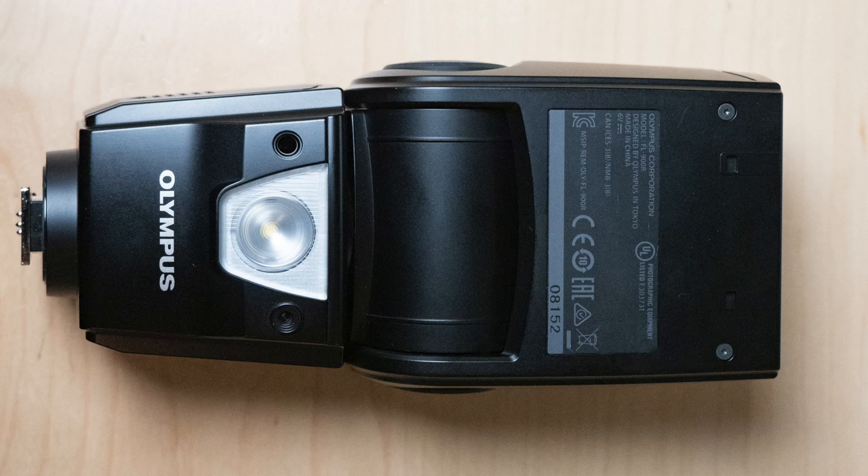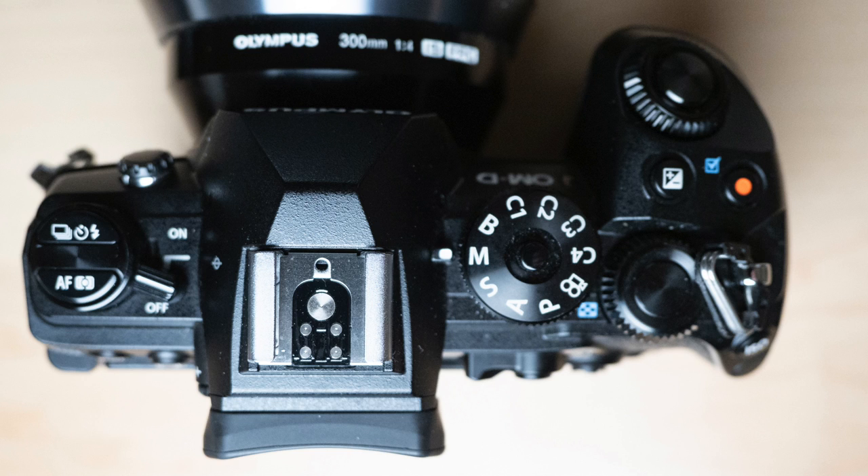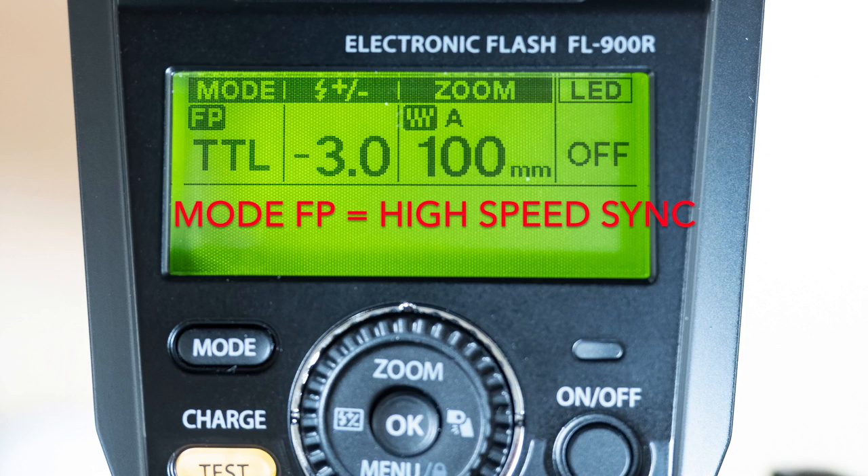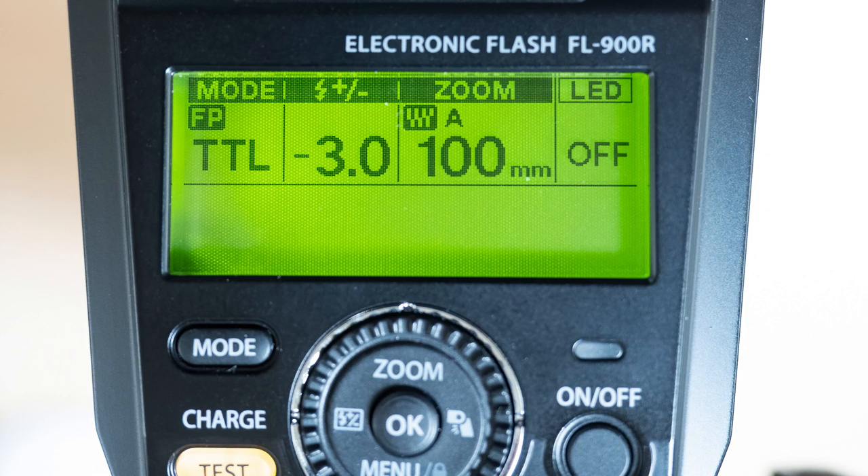One thing you can do is use fill flash, and this will help. It'll put a gleam in the eye if you're photographing birds that are in the shade. Set your camera to manual, set your camera exposure to the ambient exposure for that day. With your flash unit, turn it to ETTL or TTL — through the lens metering — and turn it to high speed sync mode. Then turn the flash compensation to minus three. Shooting at minus three exposure compensation on the flash unit means it's putting out less power so the batteries will last longer, and it's just going to lighten the bird a little bit. You're not going to overexpose the whites, and ethically it's just a little bit better for the birds too.